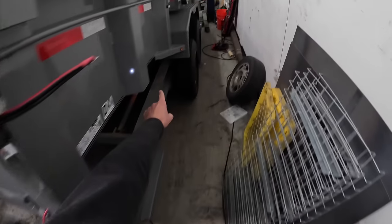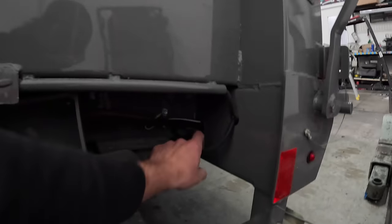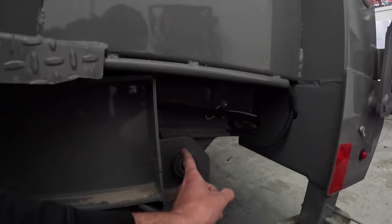The wire's gonna go in there all the way down this backside. And then hopefully it's not too dark, but you'll see where we've already done this once, again for our lighting that we did, but now they want me to do it about right in line with this hinge.